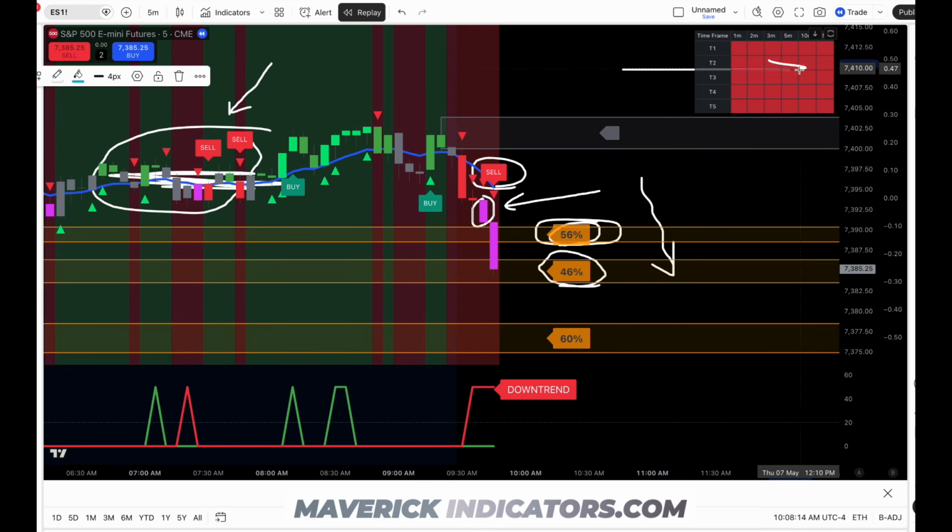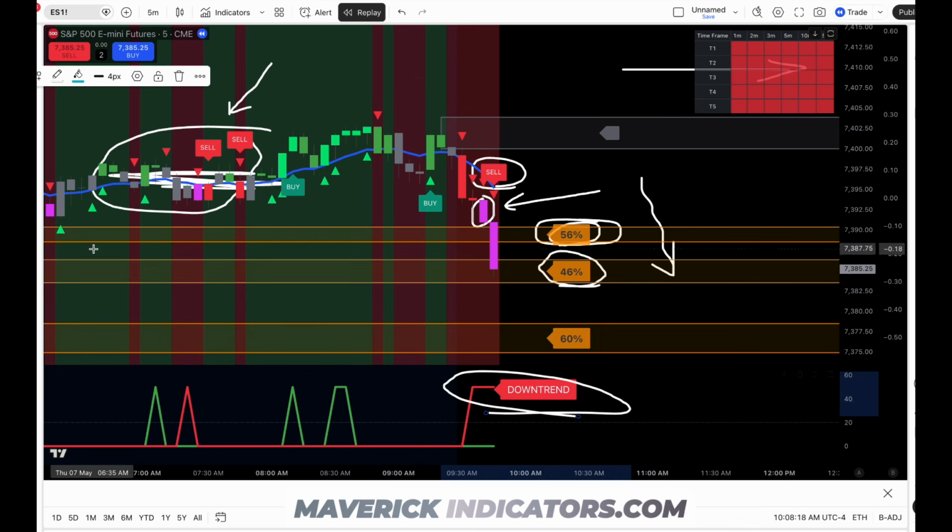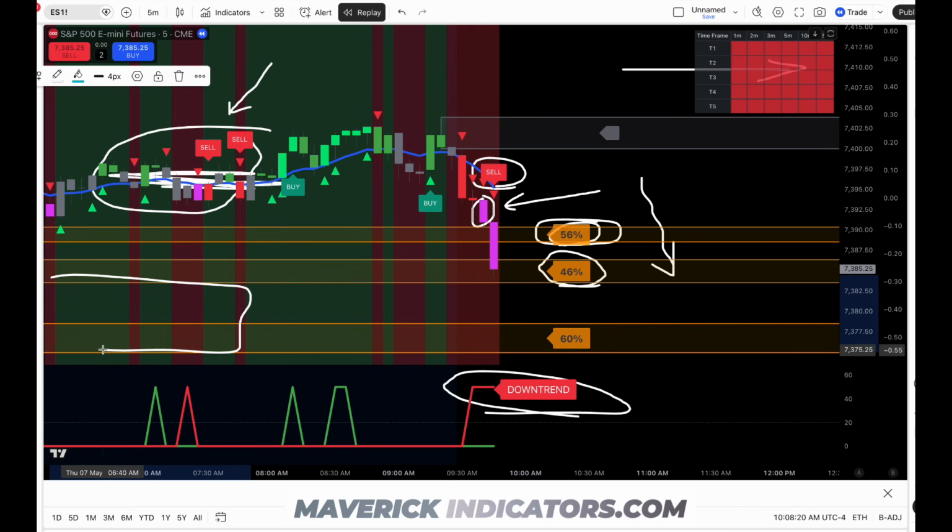All 5 traders are voting bearish across 6 time frames. I mean, guys, you had a downtrend label, and I absolutely guarantee that most likely you had an A+ setup to the downside on your Maverick radar right here. But again, the Maverick radar doesn't work on replay mode other than a 1-minute chart, because it's just too powerful. It's asking too much of TradingView, and they don't want to give us that server power, which I do not blame them.